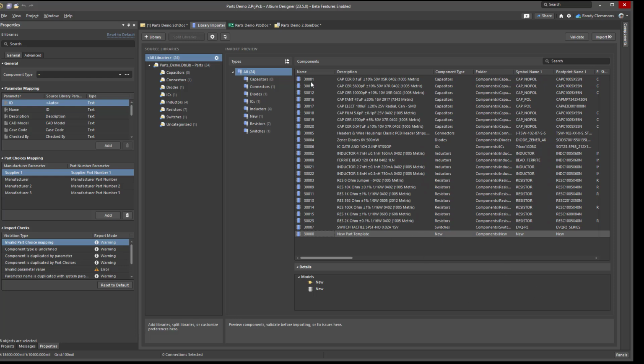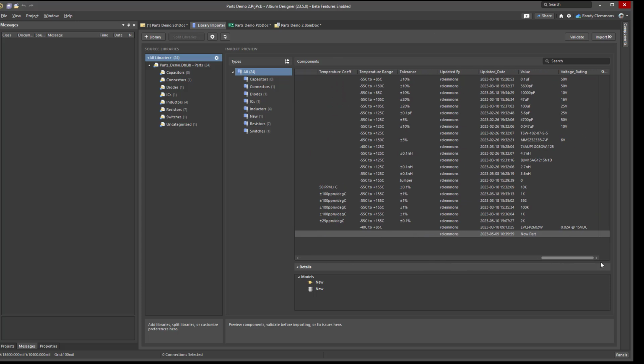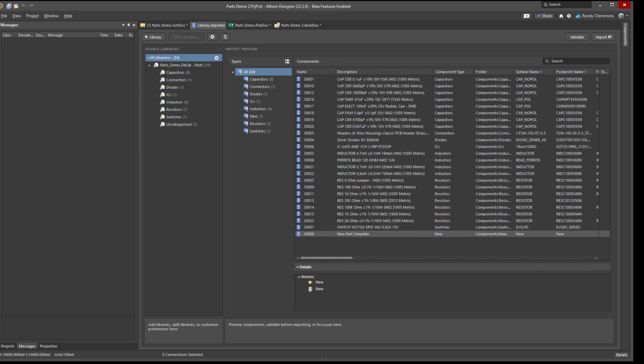So after that, we can see that the parts have all been selected. We can hit validate, and also we can check our message panels, and if there's no comments, then you've had a clean validation. If you see messages there or comments out in here, then you know you've got some issues that need to be addressed, or should be addressed. Again, you could always, I guess, push the library up into Altium 365 with issues and clean it up there later if you want, but that might be more work than cleaning it up first. So we'll go ahead and select import.